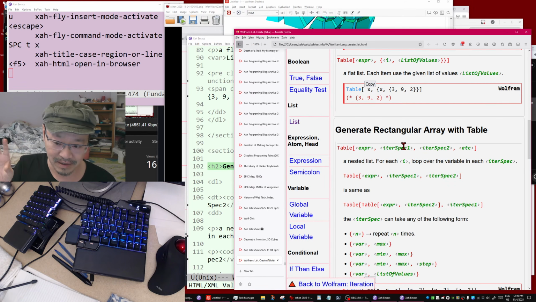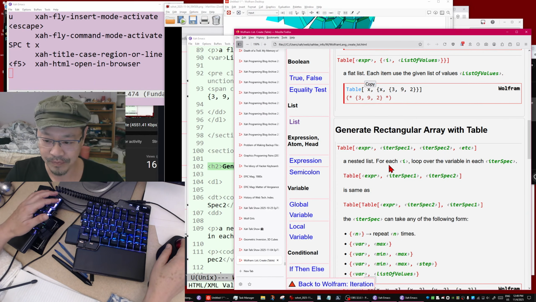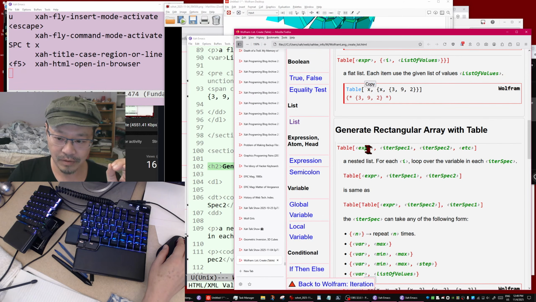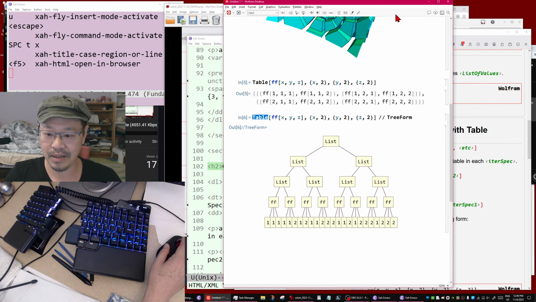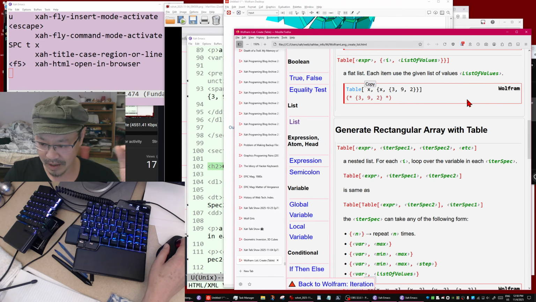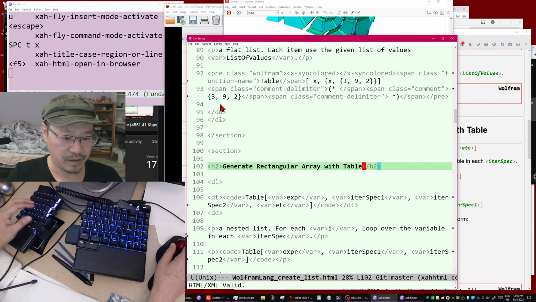Like a specification. Mathematics is about description. That's the way math works. So: generate rectangular array with table. That's what you say. Don't say generating. My writing style 20 years ago always used generating, and it's no good.